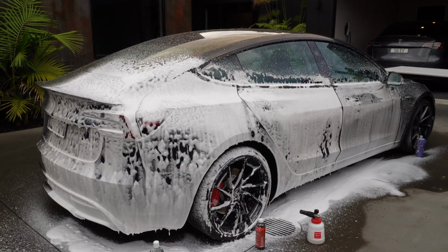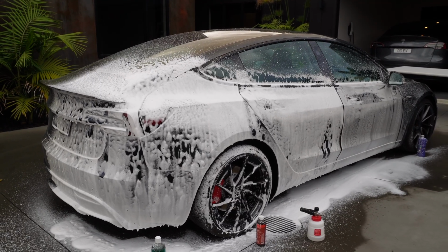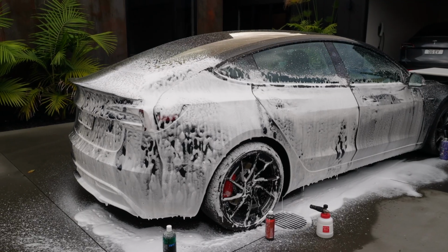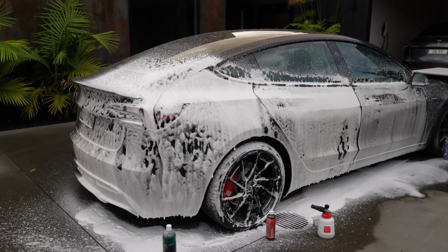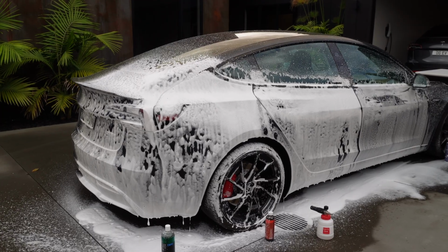You don't want it to dry on the surface. So as soon as you start to see it dry, it's time to rinse it off, because different climates will have different dwell times. So we're overcast, it's not hot, it's winter time here, and so we've probably got a longer dwell time than if you were doing this in direct sunlight in the summer. Yeah, we've probably left this about a minute so far.